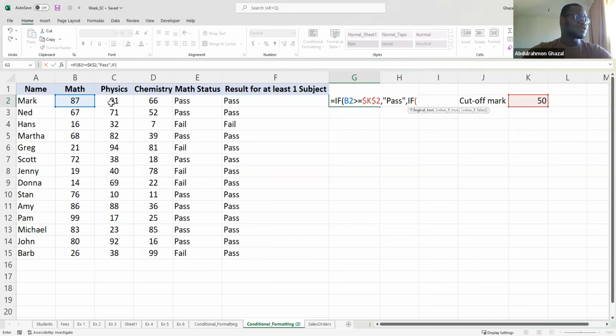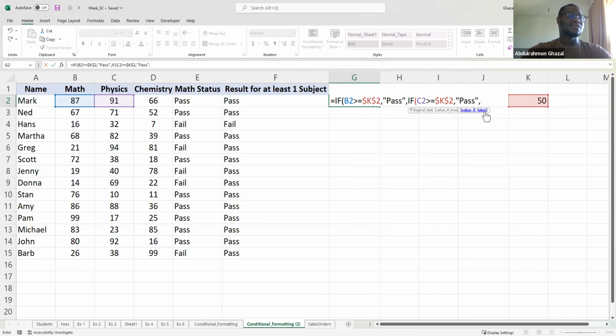That is, if the first one is false, go and check this one. So check that value. Is it greater than or equal to the cutoff mark? Lock it. And then this becomes the second criteria. If this is true, return pass.